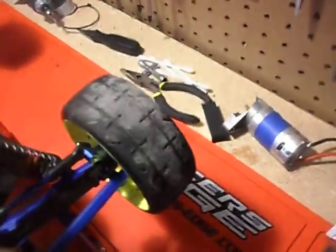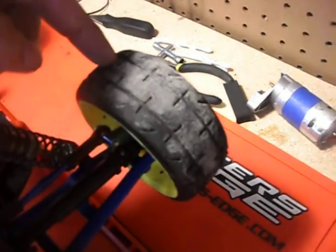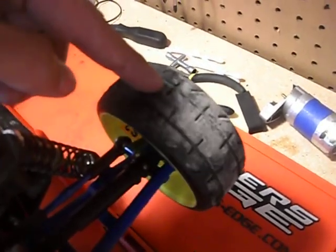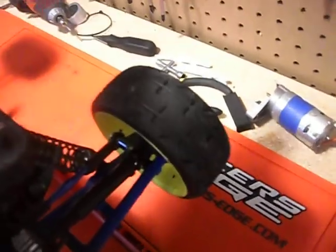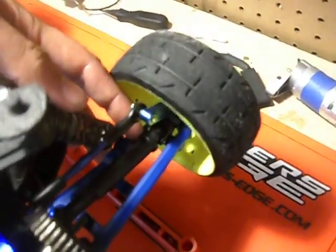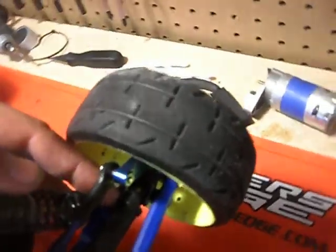And I also broke or bent this one here. Now you can see it's a little dirty from where it took tumbles off the road into the dirt. I got to clean it up still. I did replace this drive line right here because that bent that axle there too.